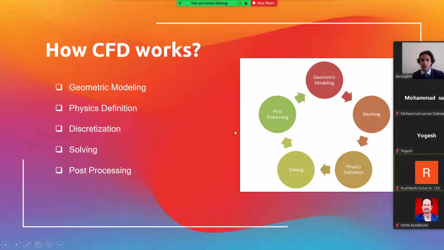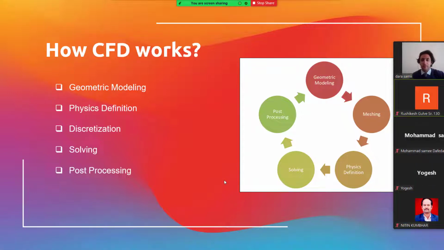As you can see in this slide, five main steps are geometry modeling, physics definition, discretization, or creating the mesh, solving it with different algorithms, deciding which algorithm we should use, and post-processing it, making some contour plots, bar plots, streamlines. We should make it human readable.